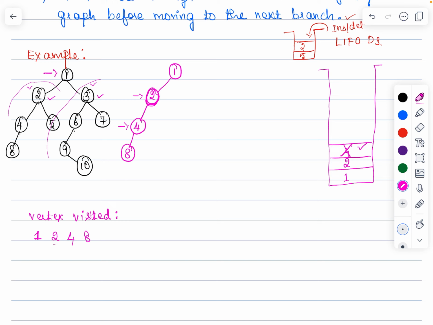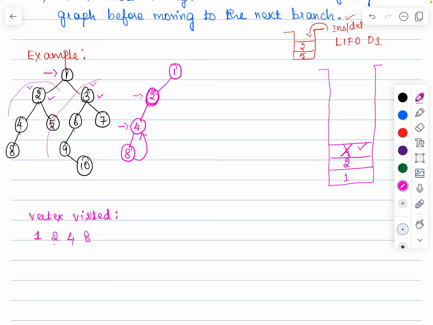and 2, because 4 has been popped out, which means that we are supposed to perform backtracking to the previous node. From the node 4, you check if any other possibilities are there. No, only 8 is the child node, there is no other child node for the vertex 4. So 4 also cannot be explored, which means that again you have to perform backtracking to the previous node.